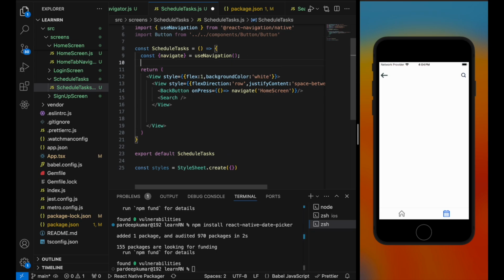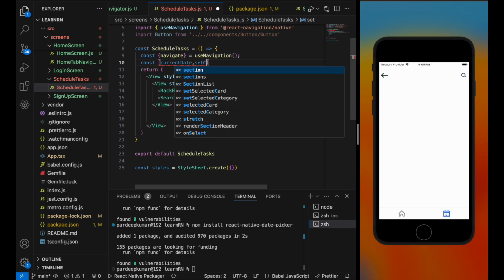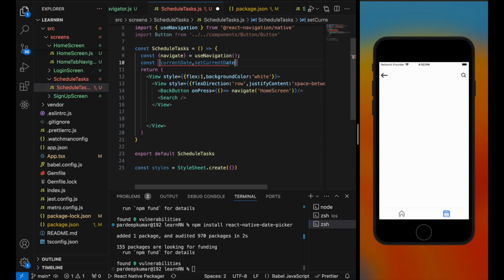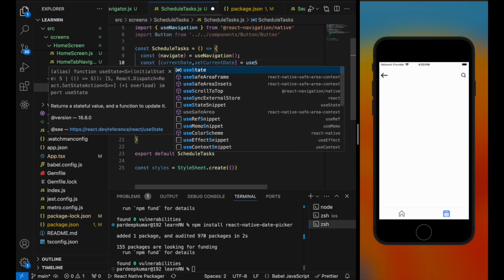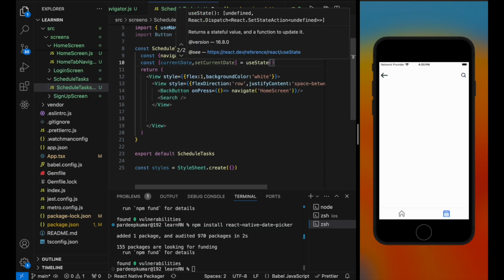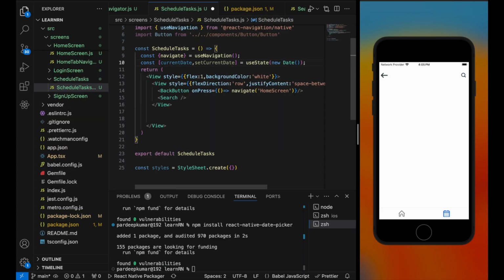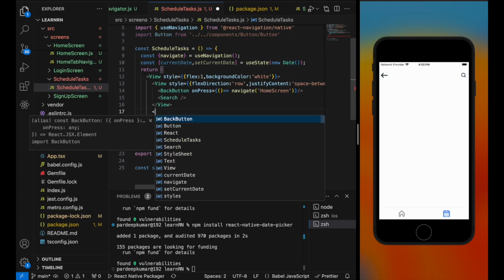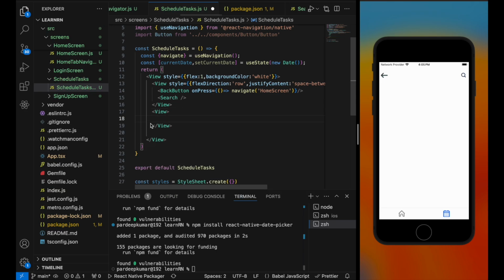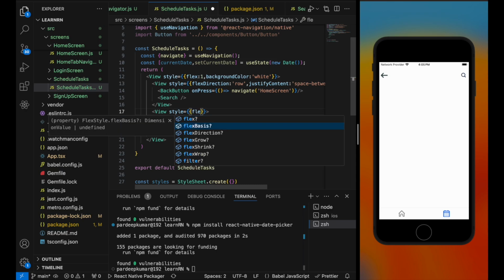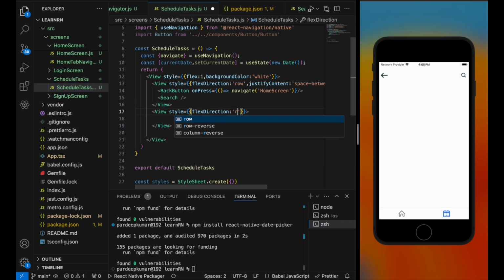Let's add a state here: constant current date, set current date, use state, and let's pass new date. So this will hold the current date. Let's create a view with style flex direction row and justify content space between.